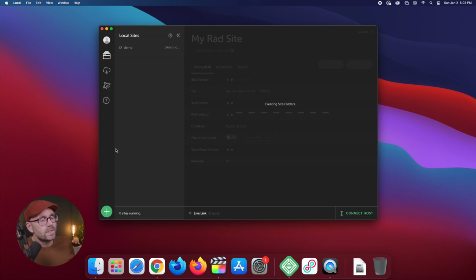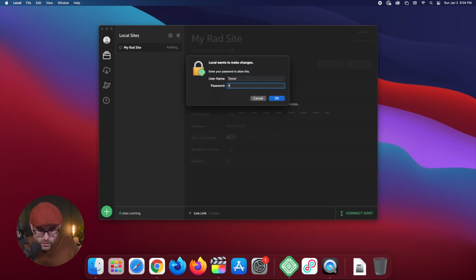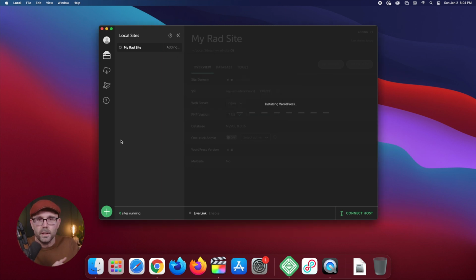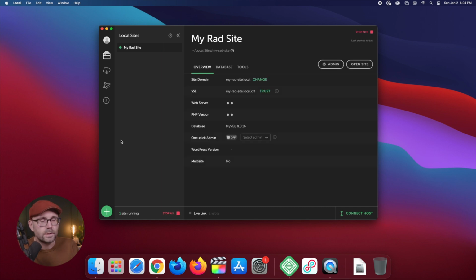So clicking Add Site, what this is doing is spinning up an instance of WordPress. It's getting a database going, and updating the WP config credentials to use the database information. And it's doing just so much for us in just a few clicks and a few form fields. If you've been around the WordPress block for the past decade or more, and used MAMP back in the day, you will appreciate this process here.